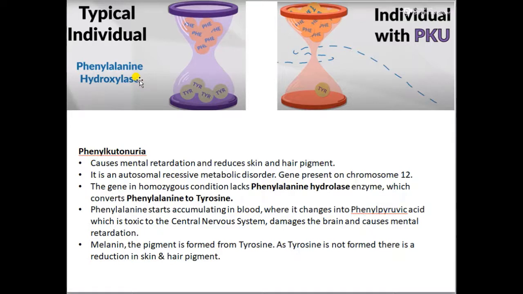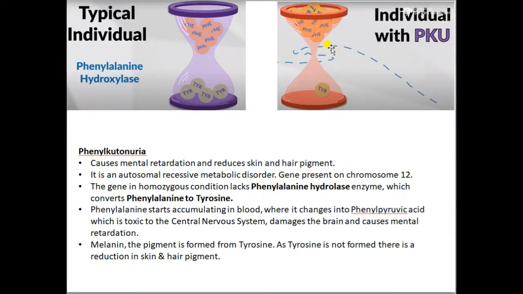So, a person who has phenylketonuria has an autosomal recessive metabolic disorder, and a gene present on chromosome 12 is affected. As a result, less or even a null amount of phenylalanine hydroxylase is formed. And as a result, phenylalanine will not be converted much into tyrosine, and phenylalanine in the cell will accumulate. So by the damage caused to one particular gene on chromosome 12, phenylalanine is not being converted into tyrosine.